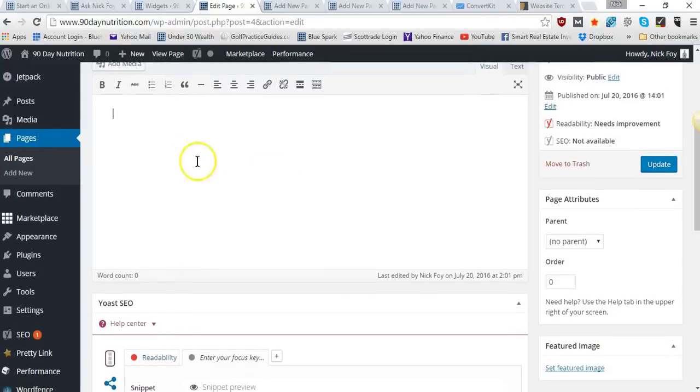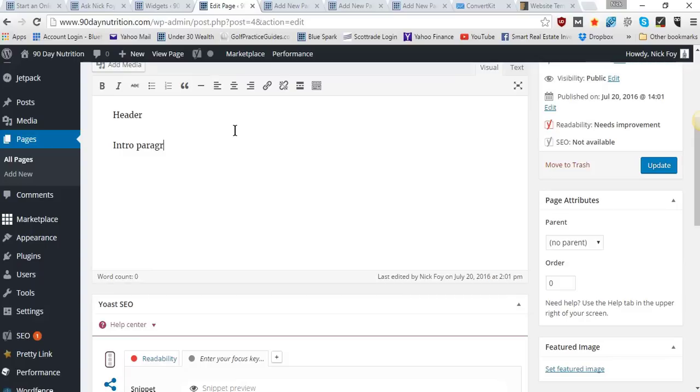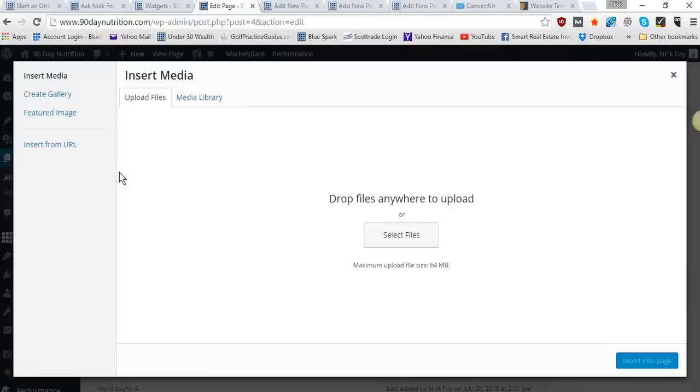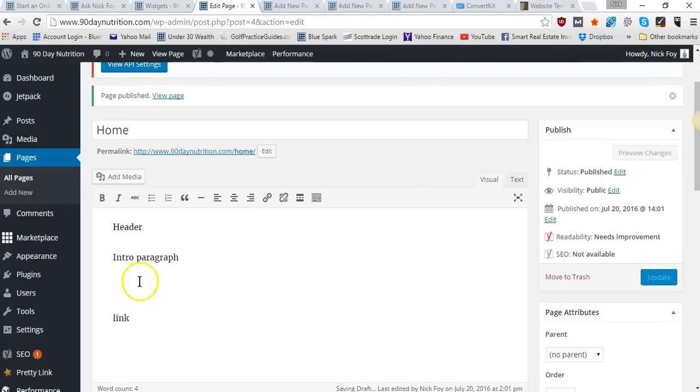So here's where you would just type out all of your stuff. You might have a header here, and then you might get into some intro paragraph, and then you might add an image here. You might add a link. So to add a link, you can highlight this and click here to link, and it'll let you insert a URL. If you're trying to link out to a new page, here where it says image, you would just leave a space here, and then you could click add media, and it'll open up for you to upload a file, and click insert right here, this insert button.